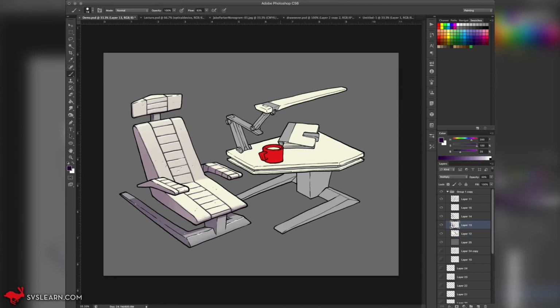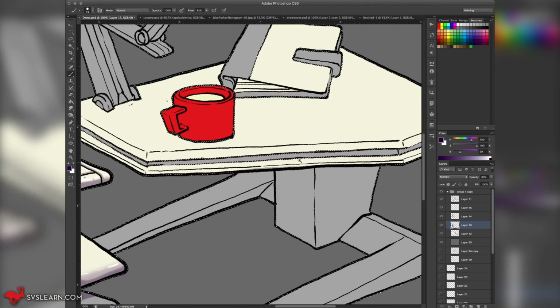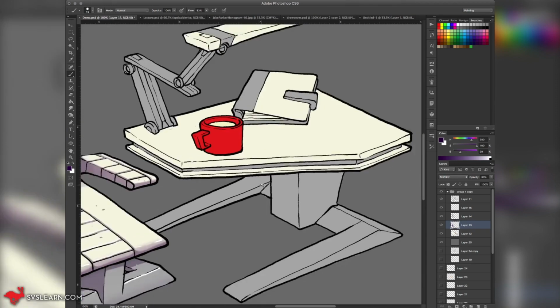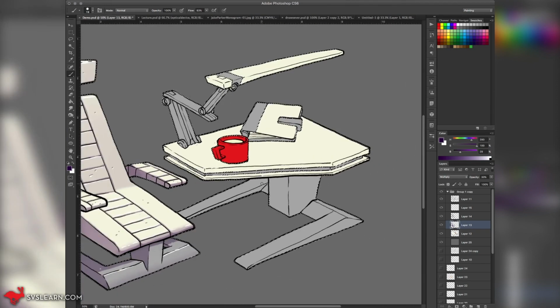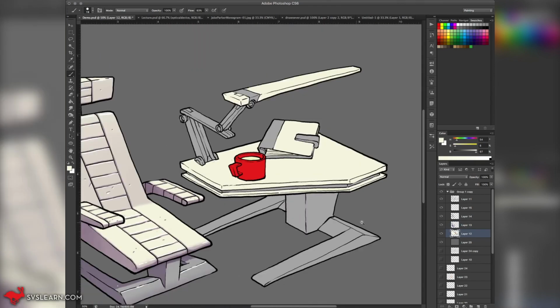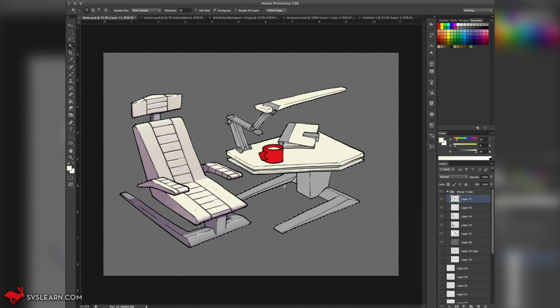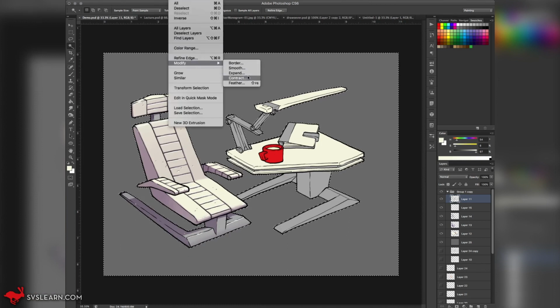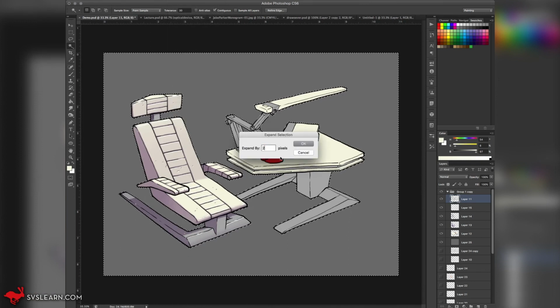Remember this purple that we used before? You can see here there's all these areas where I haven't colored. What I'm gonna do is fill in that spot right there. But what I'm gonna do is select outside the line work here. I'm gonna expand that selection by 2.